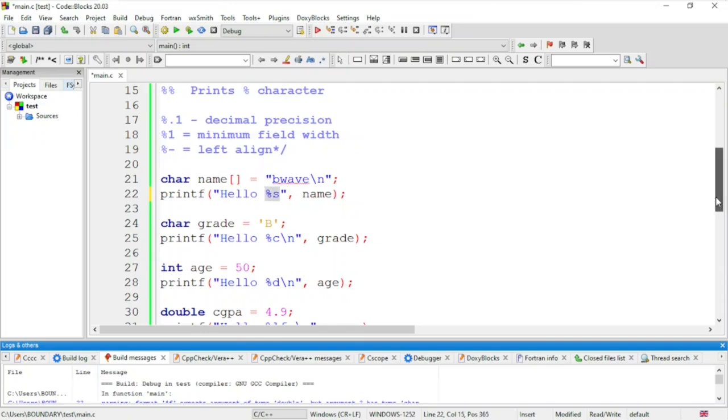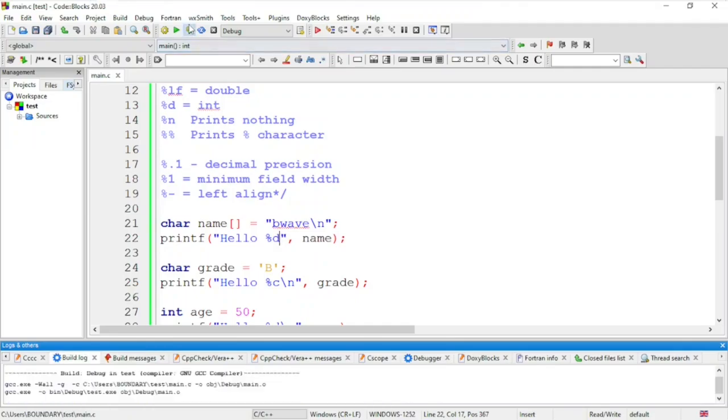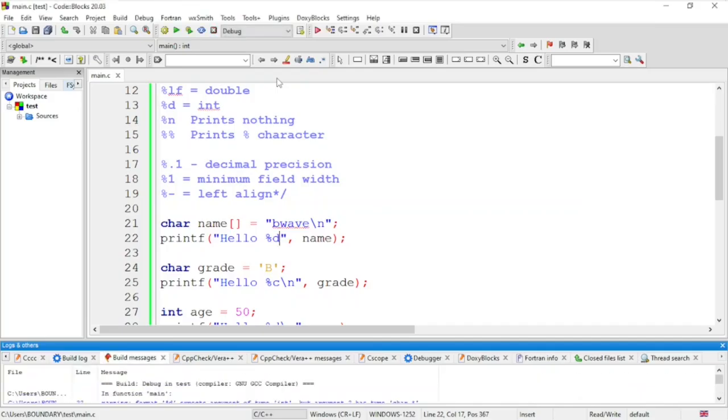Now let's look at the format specifier %n, because we've said that %n prints nothing. So when you use a wrong format specifier, from what we've just explained, it's going to print out an error for you. If I'm supposed to use a %s and I go ahead to use a %g or a %d and try to run this, it's going to print out an error.